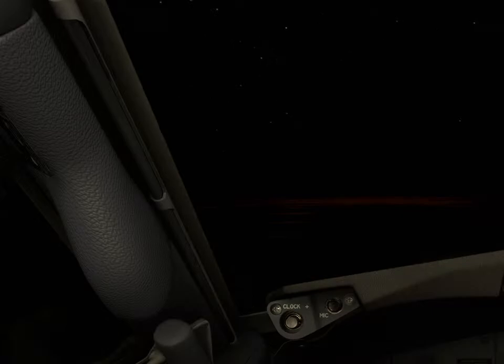Minus 1657 feet per minute. 32,000 feet. The flight crew has turned on the fasten seatbelt sign. Please return to your seat and fasten your seatbelt. That's right. Get in your seat. Boom.